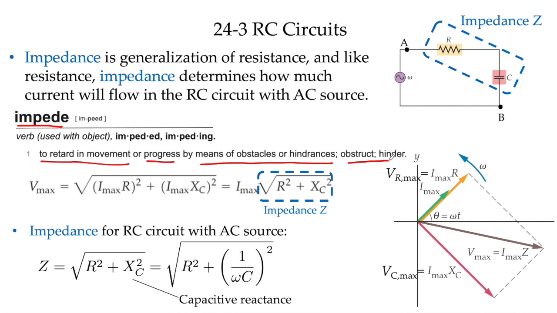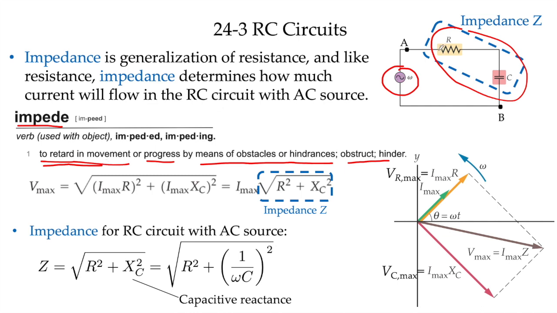Okay. So why do we use this term? Because remember, when the AC source gives some current to the circuit, the circuit itself, the RC circuit, doesn't react immediately. The voltage, for example, on them doesn't increase immediately. So there's a time lag. So there is some impedance. That's the circuit; there is some retardation or lagging in the circuit.